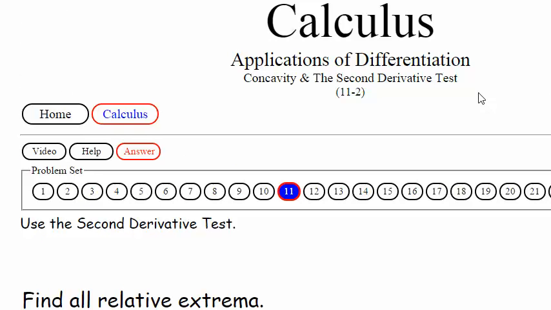So at this point, if you've been working all these problems going up through here, you should be getting a fairly good grasp and finding out that the second derivative is not just about concavity, but you can actually determine if it's a max or a min at that point.